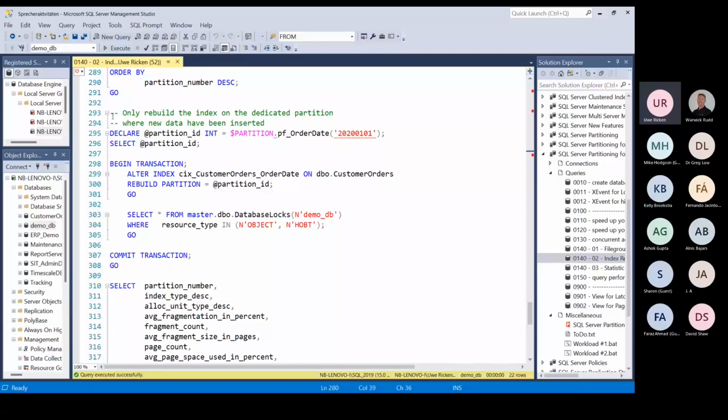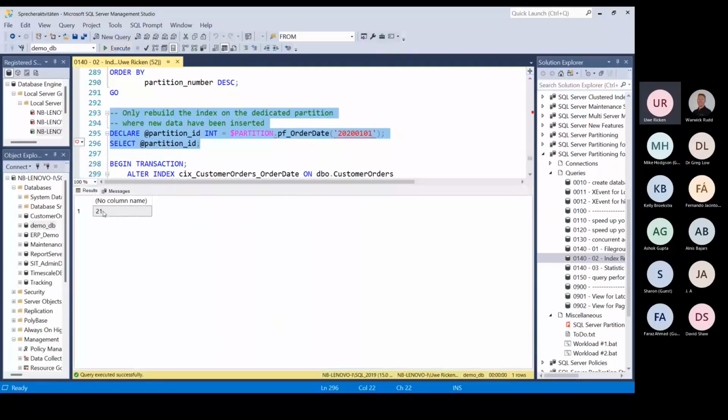See how this will work. You can see it here. In the first step, I want to know what is the partition where the actual data are in. You see, I'm asking for the data from 2020. Then, when I know this partition, let me run this one here.